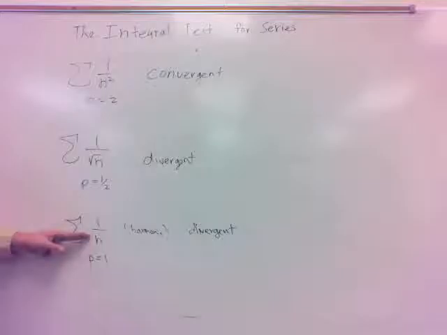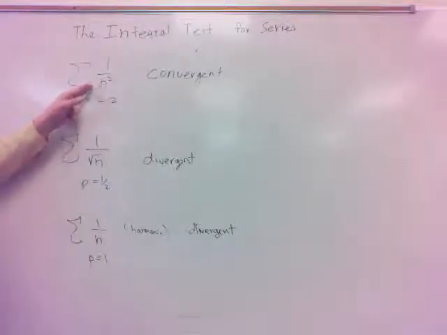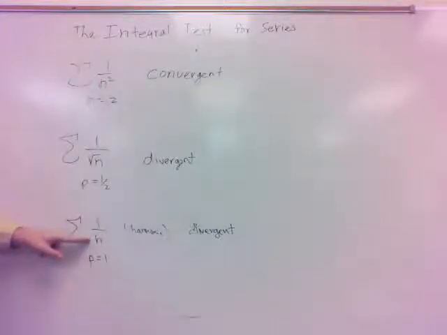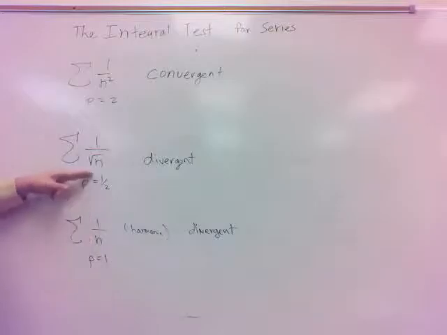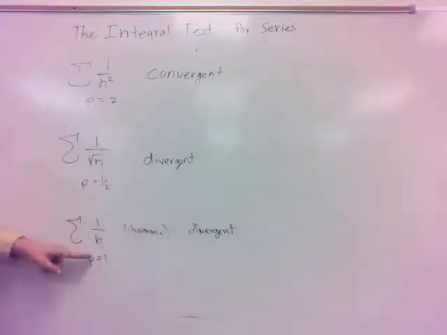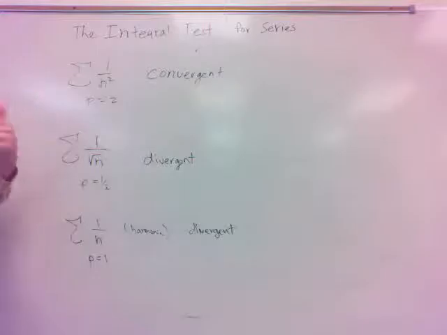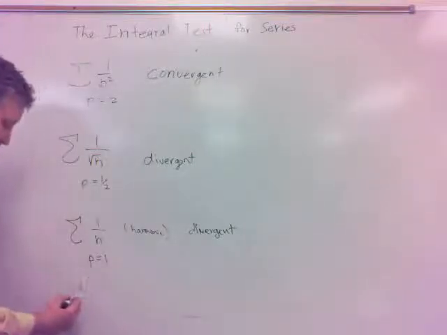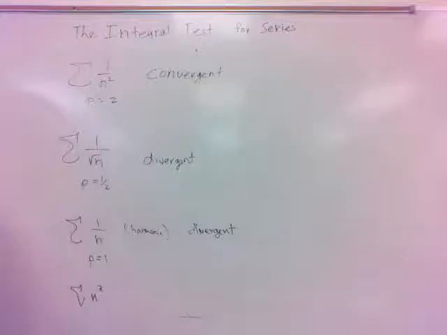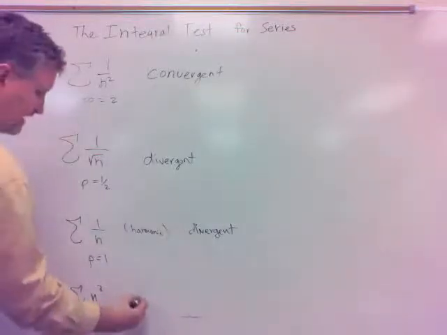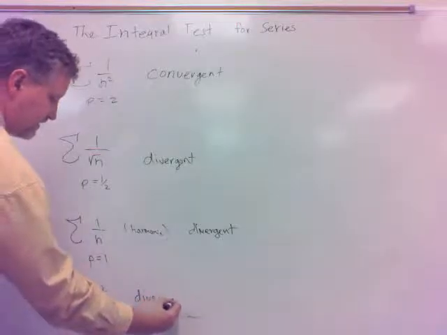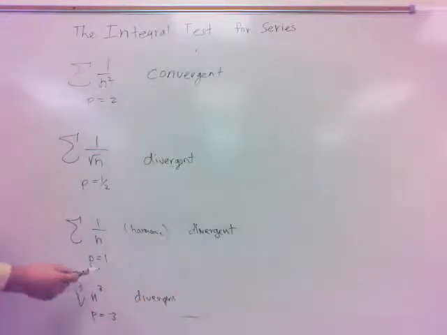The p of 1 is kind of the dividing point here, because once we get past 1, we just did the squared one, but I think you're probably with me on this. From 1 and below, these things are going to diverge, because p equals 1 diverges, p equals 1/2 diverges. And the one I just talked about, certainly this series is going to be divergent, right? Because that's larger and larger terms. And that's p equals negative 3. So it's going to be divergent. Yeah, 1's kind of the cutoff here, isn't it?